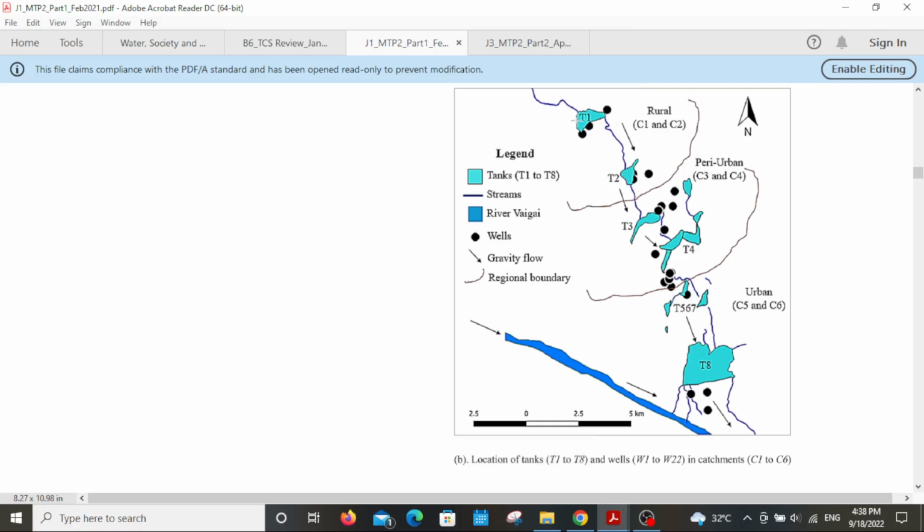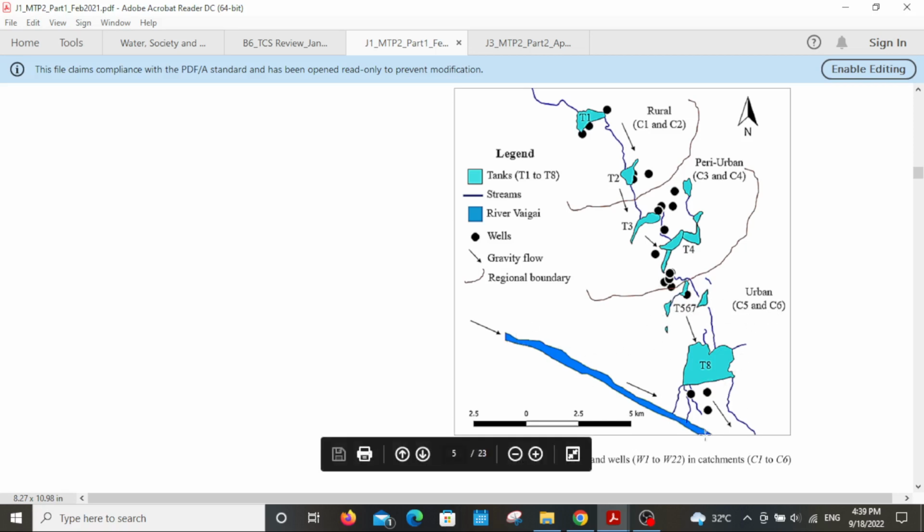In the rural catchments, there are 2 tanks which are connected together. So surplus water from tank 1 is discharged into tank 2. Surplus water from tank 2 is discharged into tank 3. So I described to you how this surplus water is reaching the tank immediately located next to it. Then again, the surplus water from tank 3 is discharged into tank 4, and then it is entering the urban zone, which is a vibrant urban region of Madurai.